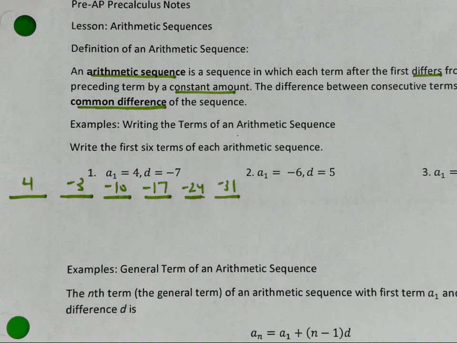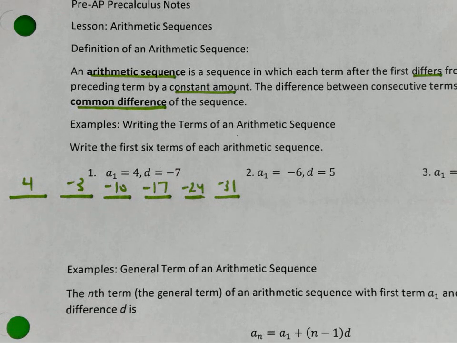Now this is why it's called common difference. If you took this second term, watch this. Negative 3 minus 4 gives you what? Isn't that your common difference? That's why it's called common difference, because if you were to find it, you would subtract any of these consecutive terms. Like here, I subtract this one minus this. You could do this minus this, but you cannot subtract this and this. You can't skip a term. It has to be right next to each other. Because what's the inverse operation of addition? Subtraction. That's known as difference. Does that make sense? Does it, Mary Catherine?